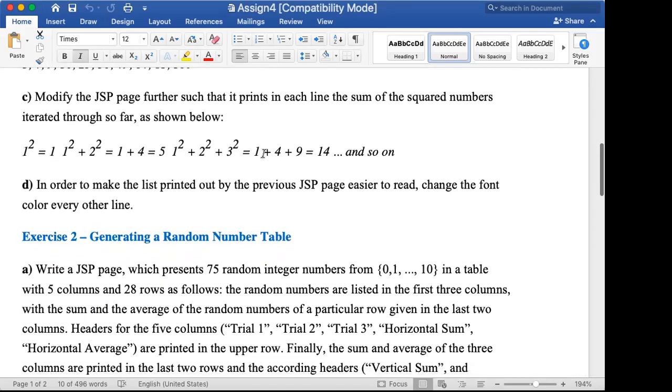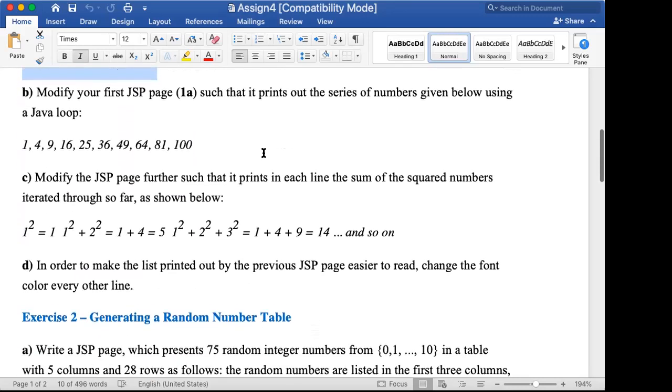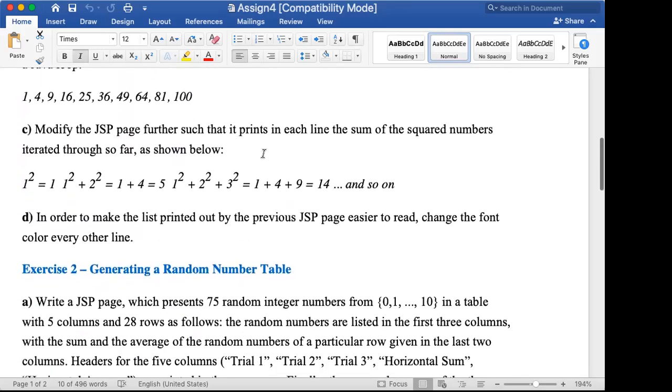So you don't have to write, I have had students do like 1A, B, C, and D in like 3 or 4 different files. So you can put it all in 4 different JSP files or whatever, or you can put it all in one. I would just put it in one.